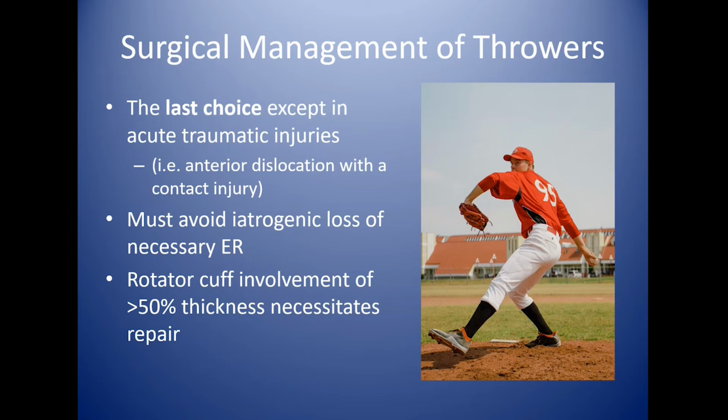If they do have rotator cuff involvement, we will sometimes do rotator cuff surgery on them, but only if it's a partial tear that's significant, more than 50% of the thickness of the tendon, for the same reason. Because one of the biggest side effects, you fix a rotator cuff, patients lose a little mobility. Their pain may get better, their strength may get better, but their motion isn't quite what it was before their injury occurred. Next paragraph.